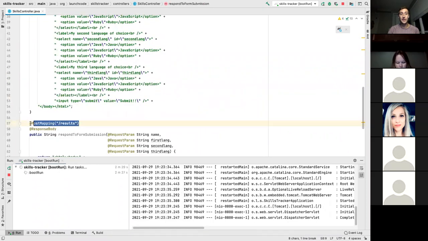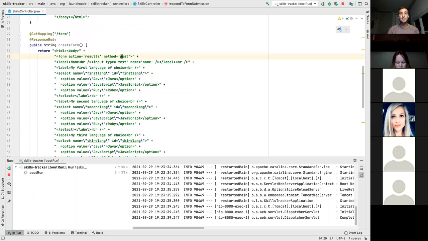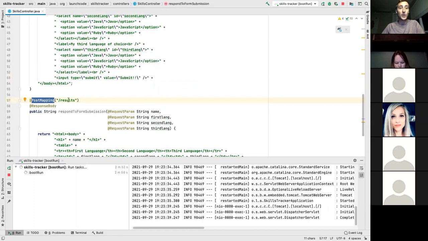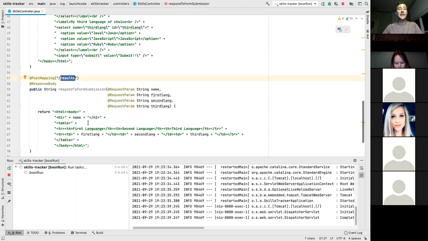Take a close look at this right here. That's how they're connected. We know it's a post mapping because method is post. Look at this line. It's saying when you submit this form, find a post mapping with results in there. And that's why that got executed.